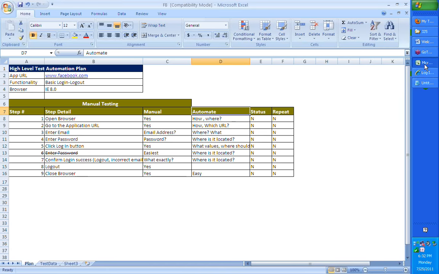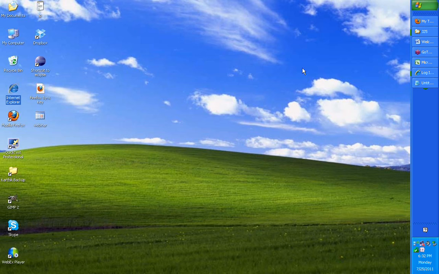Now, so basically, what is QTP? QTP is a test automation tool. One of the most famous, been there for over a decade, with a lot of other literature around it. I don't want to focus on the theory part of it. I want to open the tool and start talking about what it can do. So here's my QTP 10. We're going to launch it. We're going to get going.